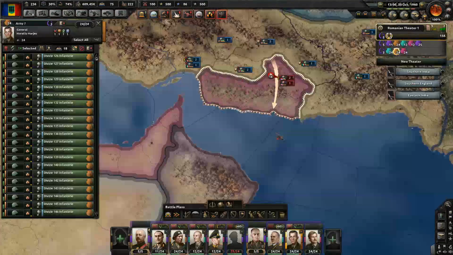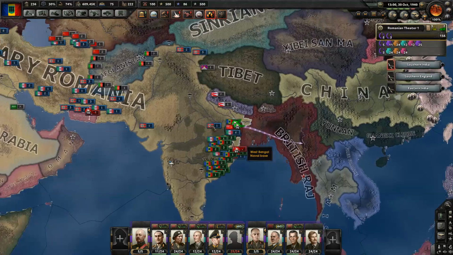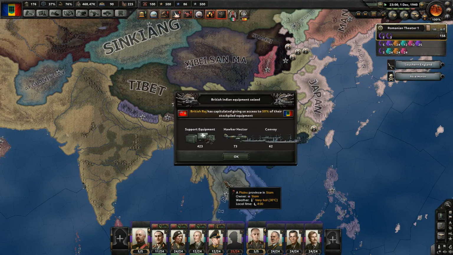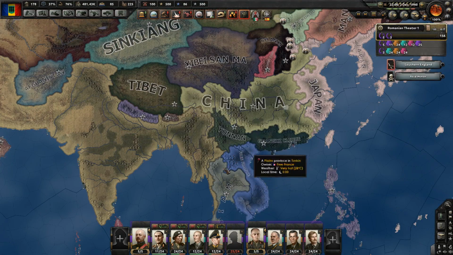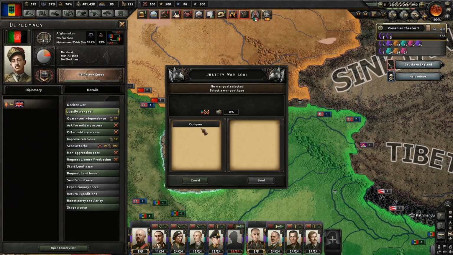Yeah, it's far from over. Should I invade Afghanistan in the meantime? If I do, I will get some more war score, but also the Axis might take this land. British Raj has capitulated. Good. They've capitulated to me. Let's get a quick war goal in Afghanistan. That shouldn't take too long.